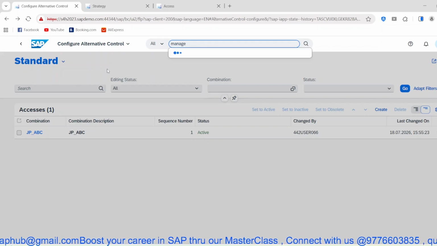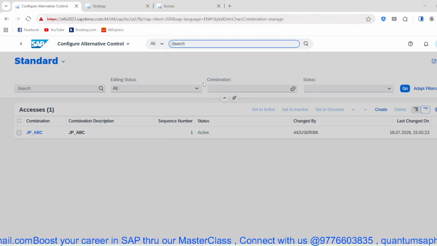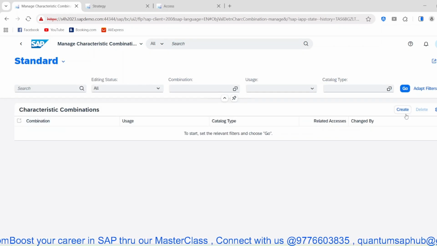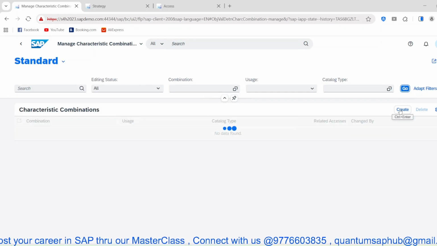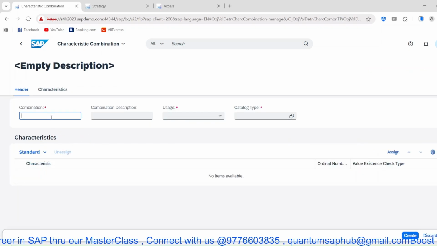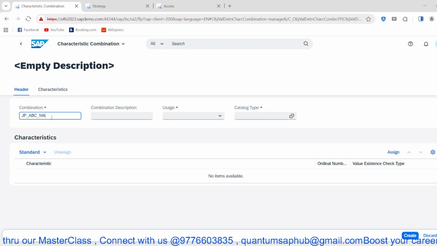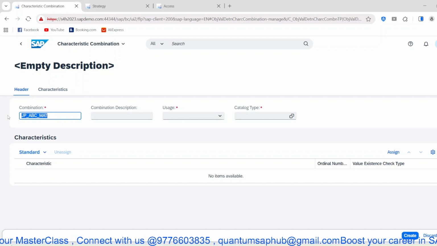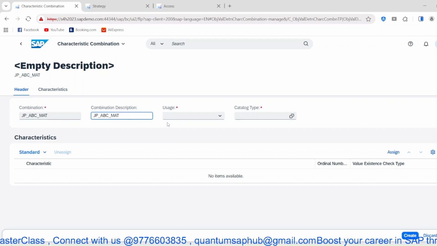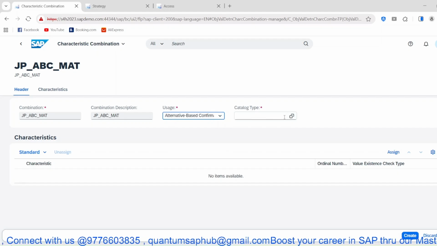Manage characteristics combination. So here I have one combination. I will go for create another combination. AP ABC mat. And combination is this. Usage is alternate best.